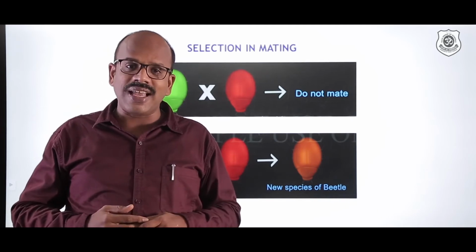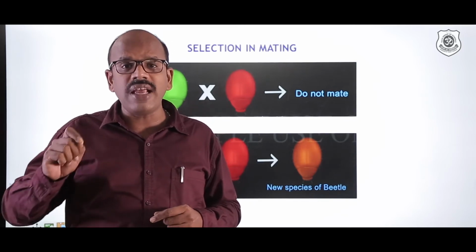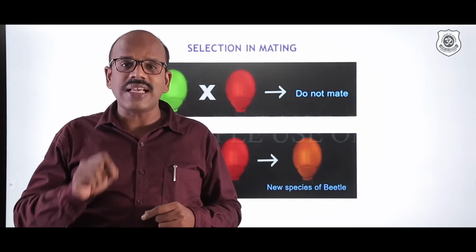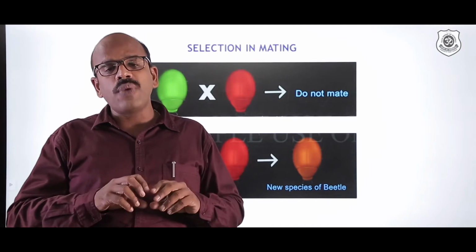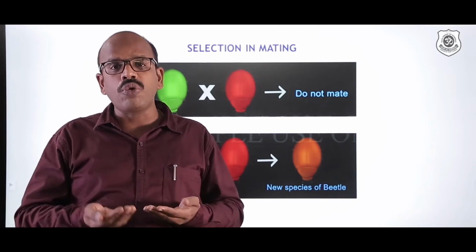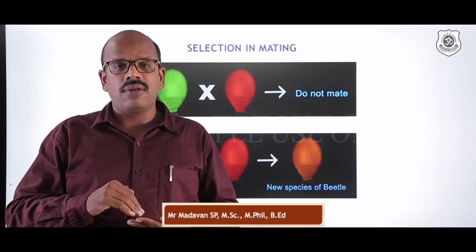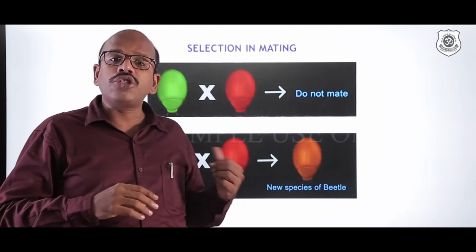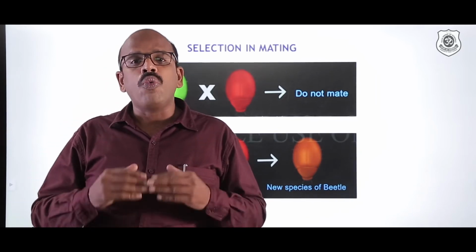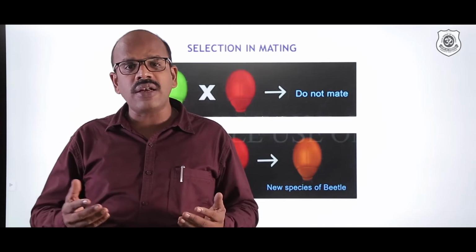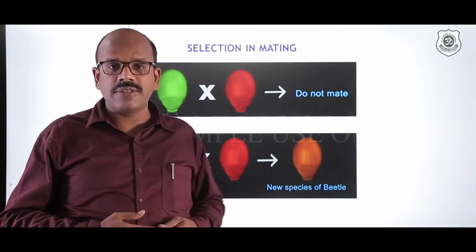And also we have discussed in the earlier classes that only the variations that are heritable are going to be very significant. And even in the introduction of this class, I have told you the heritable variations are going to be very much useful. So, once these significant variations are the yield of genetic variation, that is DNA variation, then we have to understand that it is going to form a new species. So, we have understood that once the variations are significant and they are genetically diverged, then they can form a new species.